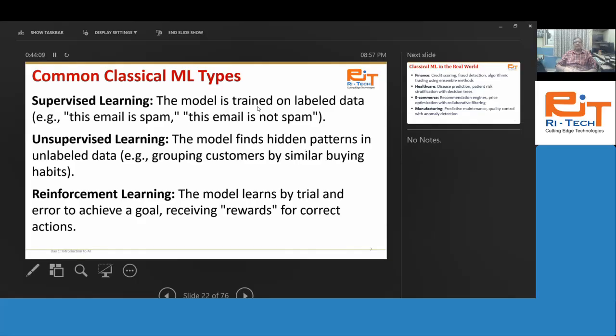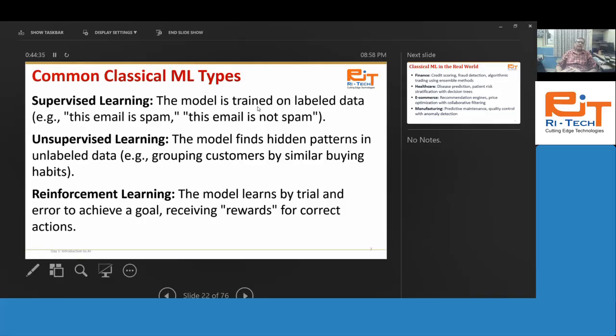In unsupervised learning, the model finds hidden patterns in unlabeled data. So here we do not do the labeling. In unsupervised, we will not guide the model. In supervised, we are guiding the model that this is spam mail and this is not spam mail, and we are giving hundreds or thousands of spam and not spam mail classifications to your machine learning model.